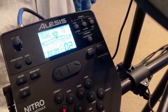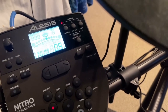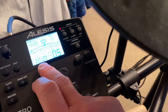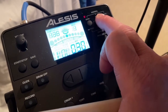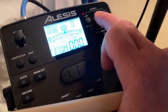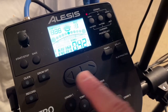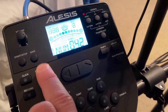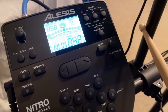go to the next one. We'll go up a few more. Fine. So it's the same thing. You just press kit and you make sure you're on the number. And if you keep pressing kit, you get the volume, reverb, etc. So if you're in song mode again, we're back to number 42, which is that Oye Como Va bit. Anyway, pretty simple to cycle through the songs and the kits.